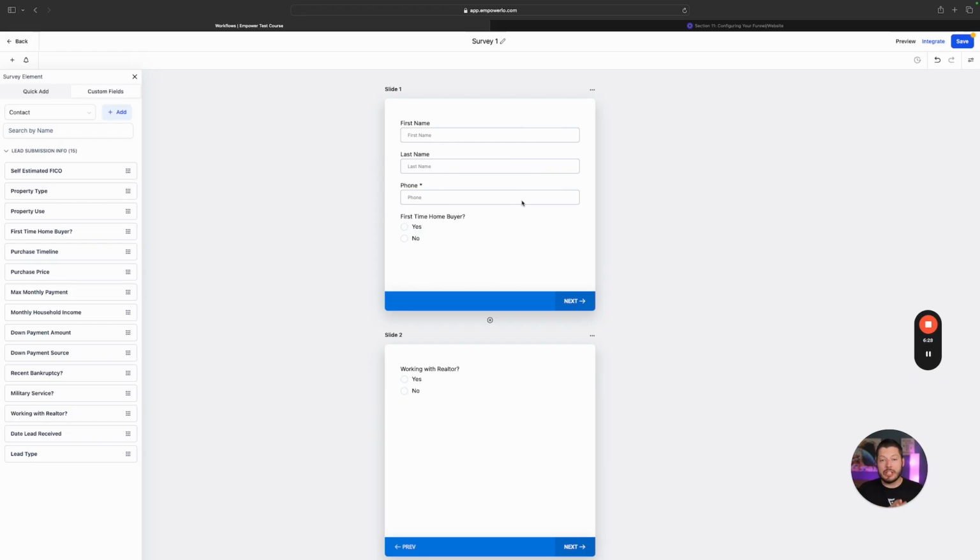You can use forms either as an internal-facing tool that you use to automate processes. You can use this to give to a realtor to be able to submit leads to you, like we did in the workflow example. You can use this on your website. You can do so much with forms and surveys. Take the time to get to know this functionality. Start thinking through how you can use this to automate and streamline your workflows going forward.